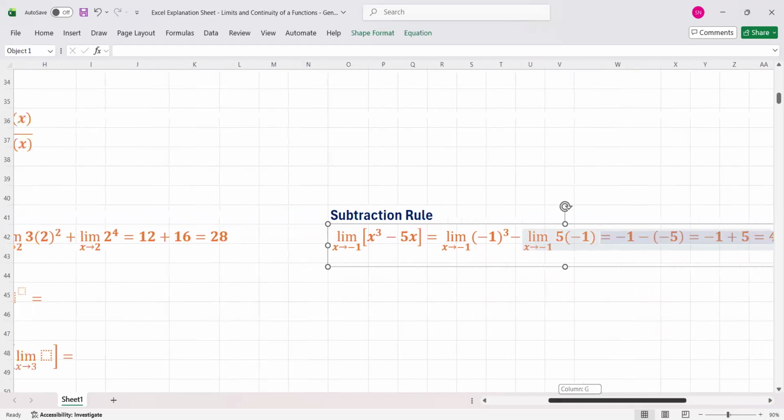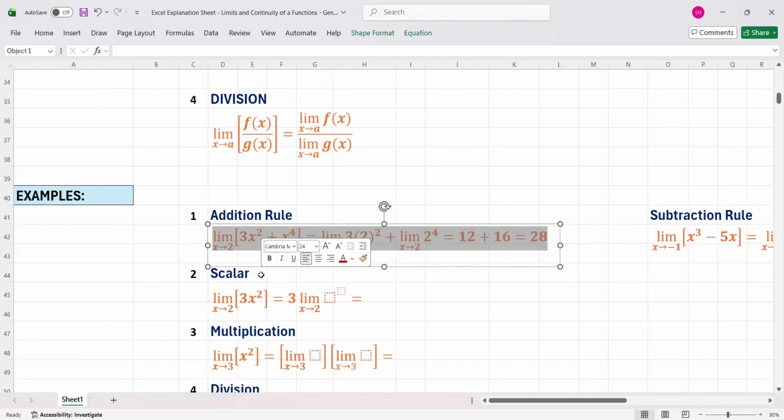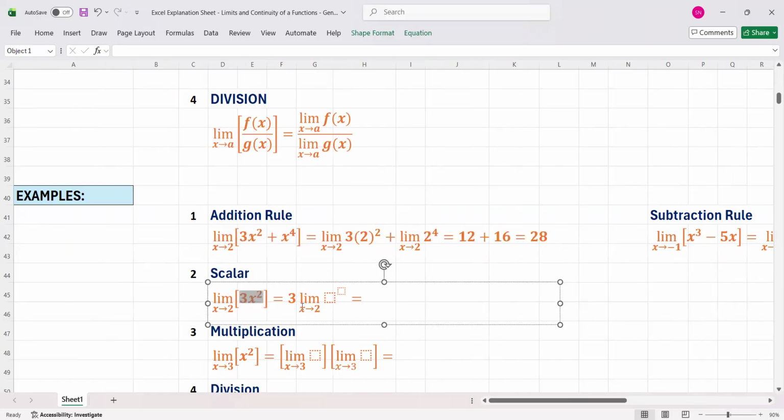Okay, so these examples basically are straightforward. Substitute the value of the limit into the function. Okay, so let's try that of scalar. So for scalar, we have 3 multiplying x squared. So we said we'll factor the 3 out and then substitute the value 2 into the function. So this will be 2 raised to the power 2. That is x squared, so x is represented by 2. Now 2 raised to the power 2 is going to give me 4. So that gives me 3 times 4, which will give me 12.